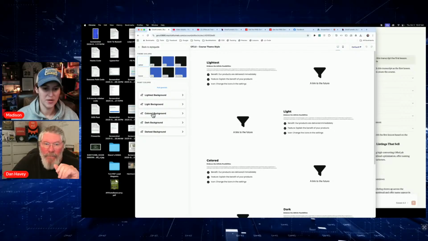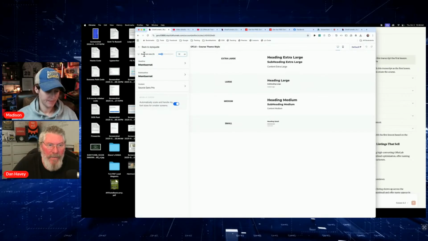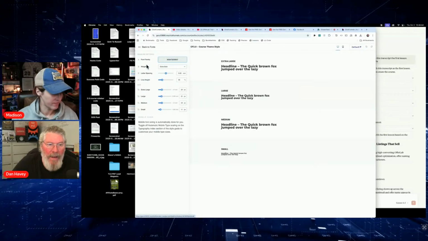How do you know it was the lightest if they're all the same background? Well, because it said lightest. Oh, okay. Fair enough. When I went in there, you can see it was set as the lightest, which you would think would default to the first one. But earlier when I was doing it on that opt-in page, it defaulted to the middle one. And when you do the fonts and we come in here and we say Montserrat, it was actually defaulting to the medium sized font.